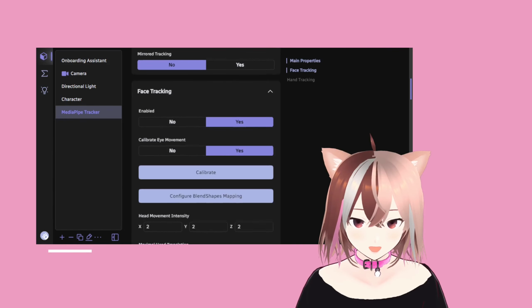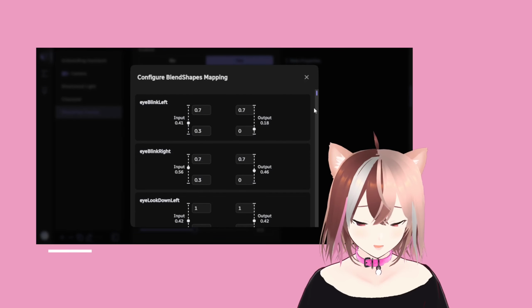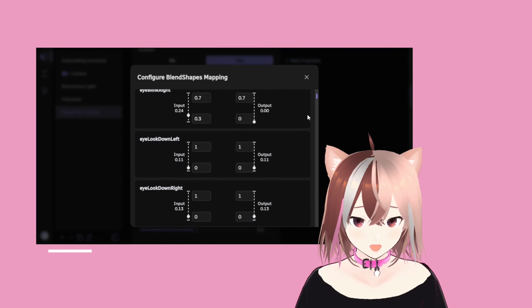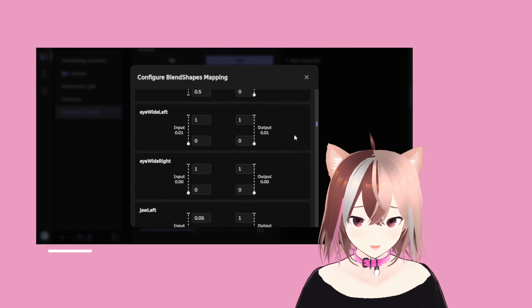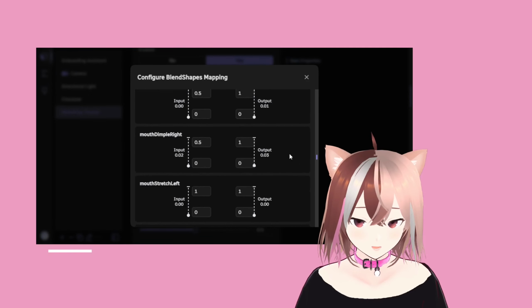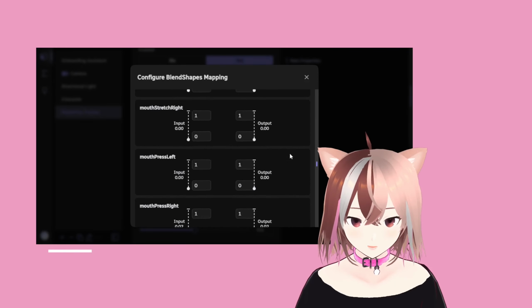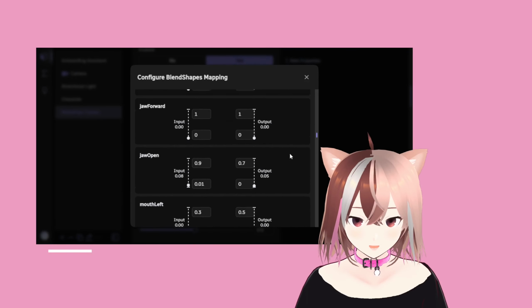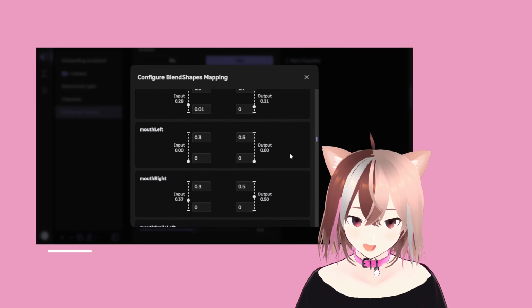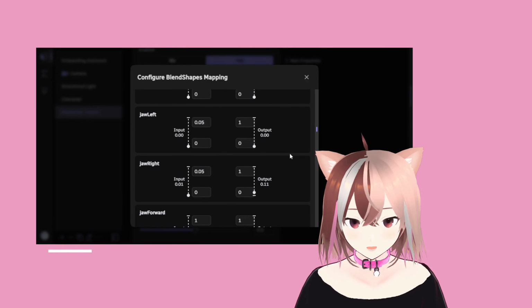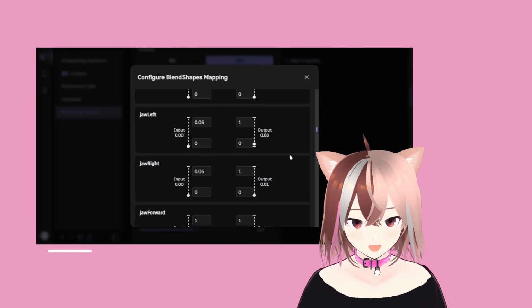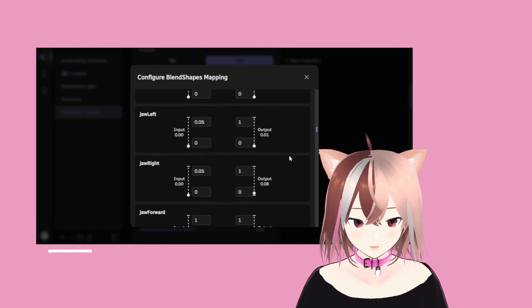And if we look at configure blendshapes mapping, I manually tweaked all these values basically, and we go all the way down. There's a few that don't track with MediaPipe. Actually, let's try that. Where's that jaw? All right, jaw left. Yeah, it's kind of hard to control.